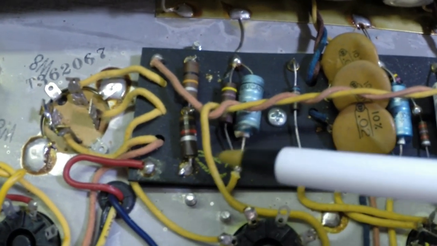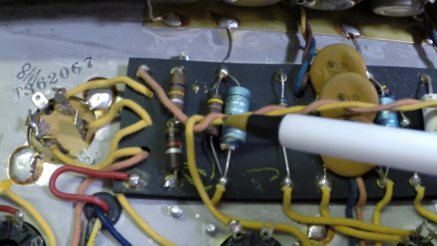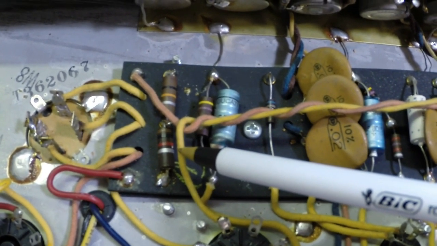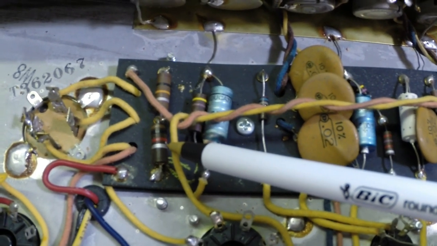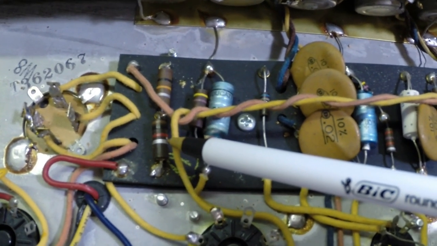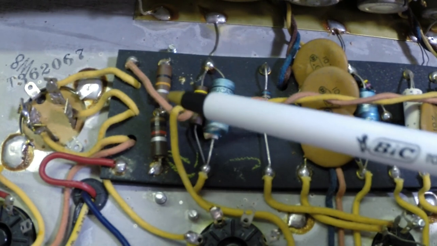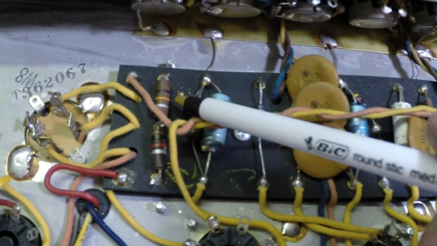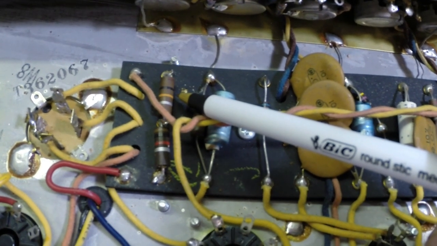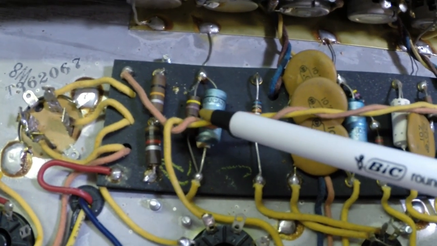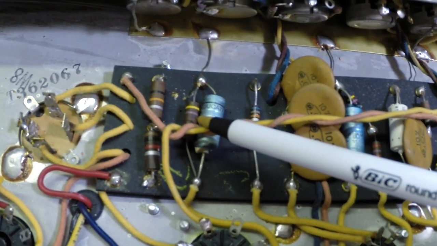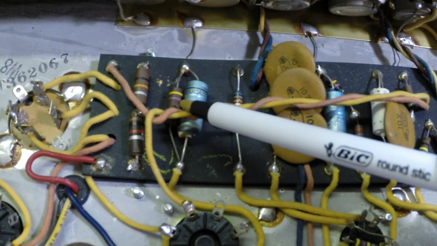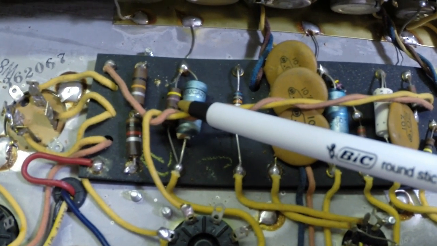I've also checked our resistors here. The 1K, all these have drifted. The 1K is not too bad, it's only drifted up to 1,150. The 10K has drifted up to 11,500. The 470 ohm bias resistor has also drifted up to where it's close to 600 ohms now.